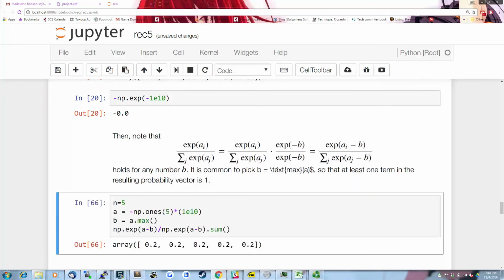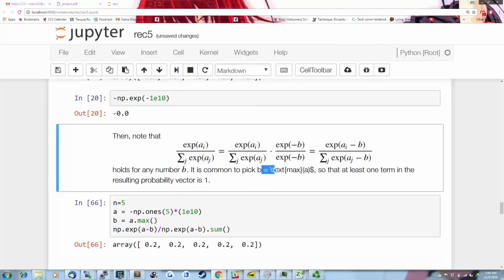Okay, well, so it's common to pick b to be the maximum of all the a's, and what that has the result of doing is that at least one of them is going to be exponential of 0, right?